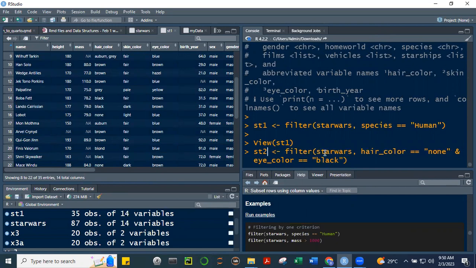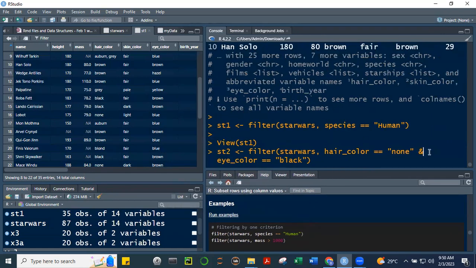So we're filtering Star Wars. Their hair color should be none. So kasi dito yung hair color, merong black, may gray, may none. And dapat eye color should be black. So the use of the ampersand here, yung and, requires both conditions have to be met.